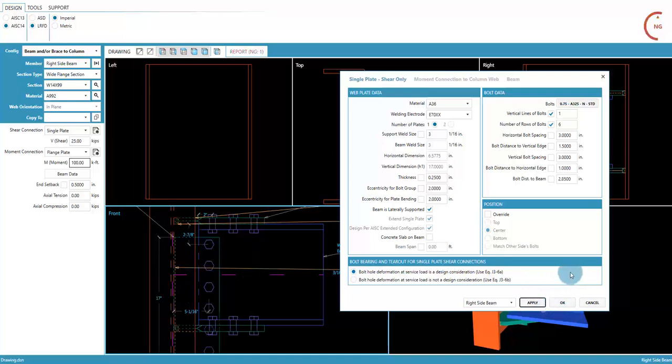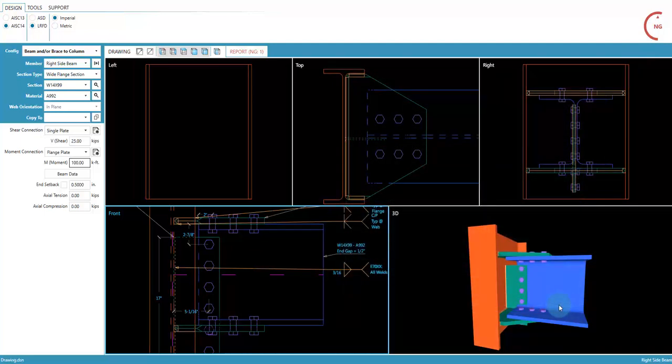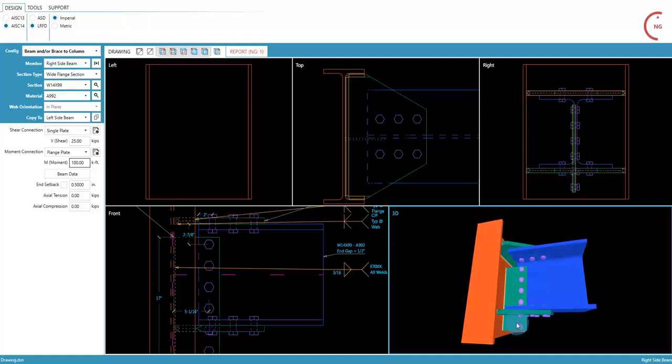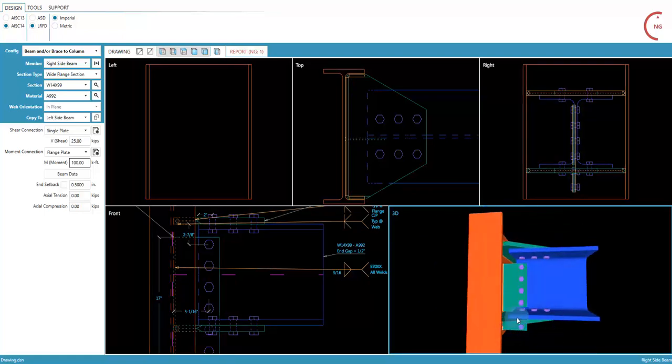Whenever an edit is applied, the calculations and drawing are updated. This allows any conflicts to be seen right away, and also updates the number of no goods and the overall capacity gauge. Let's see how this looks in the 3D model. Clearly, this number of bolts doesn't fit on the beam. To undo the edit, simply open the form and deselect the checkbox.